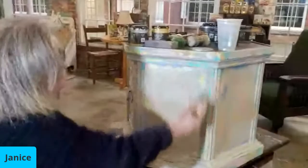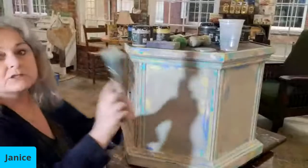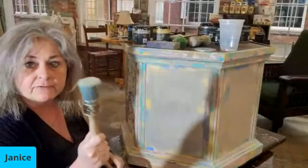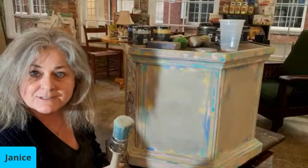All right, so I've got the clear wax on, you guys. Now I'm going to switch brushes. I use a separate brush for every wax color.